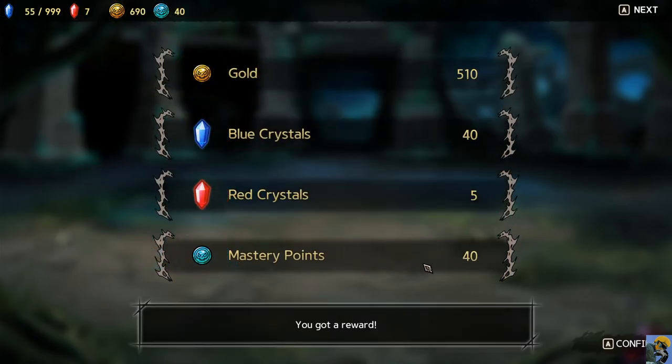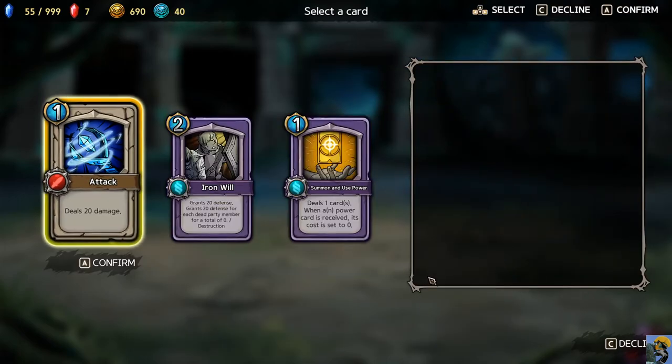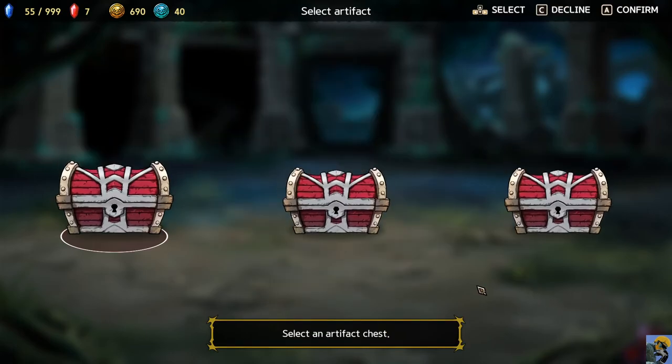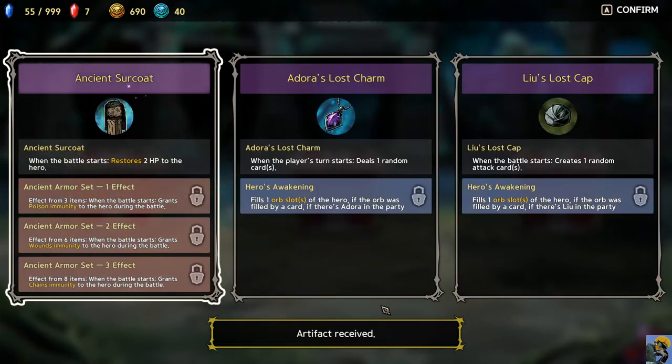Sweet. We got mastery points. Red crystals, blue crystals, and gold. Confirm. And we get to pick something up. Huh. That's interesting. I don't know how many power cards I have, though. I'll pretend like this is useful. Okay, so we got the ancient surcoat.